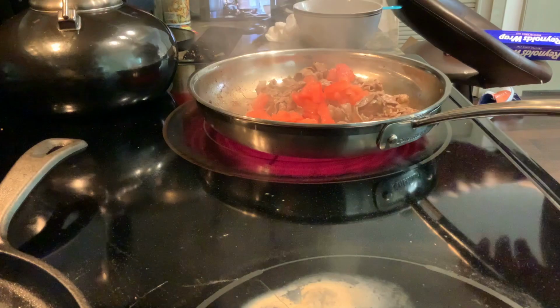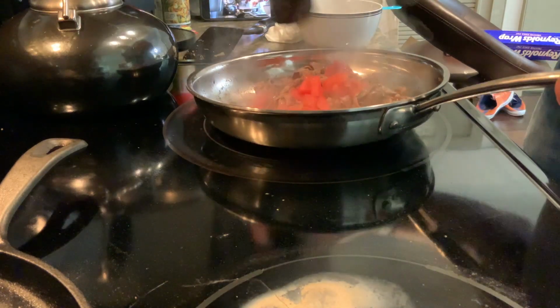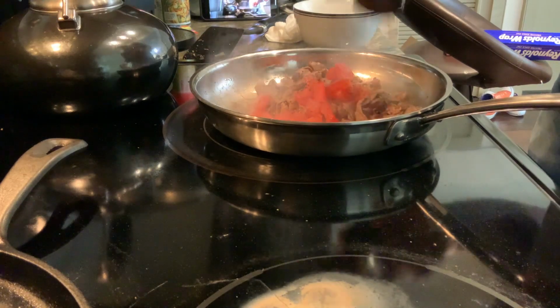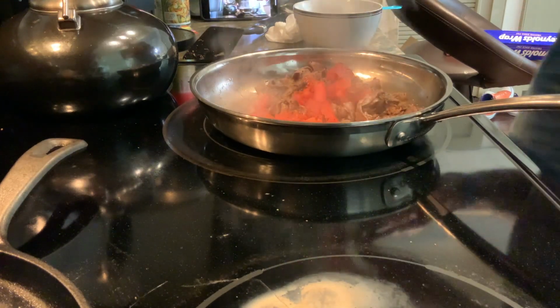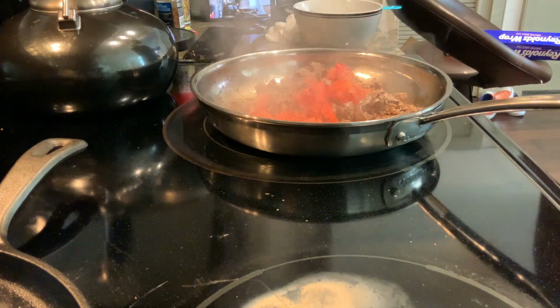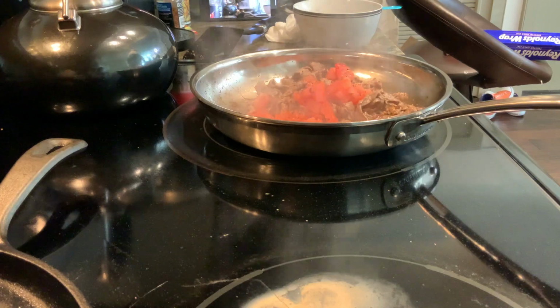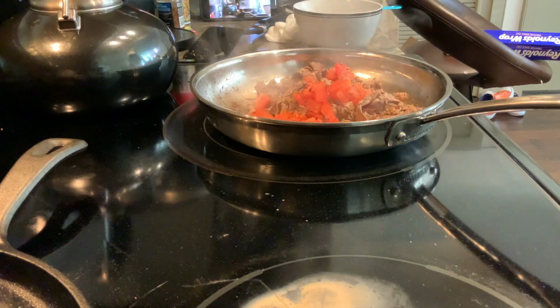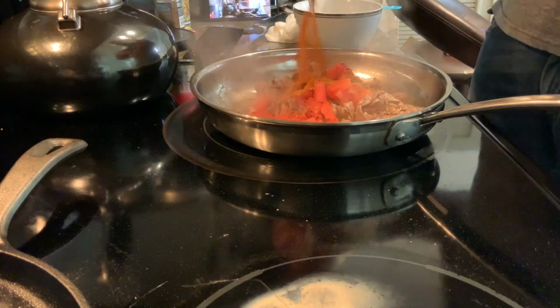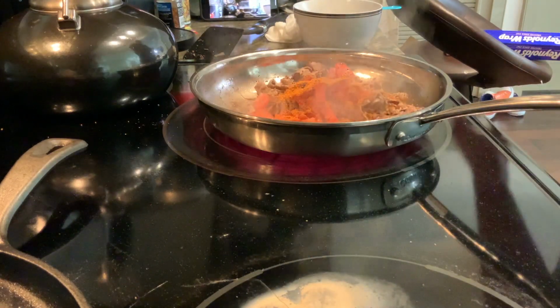I'm gonna use some of the Morton spicy seasoning, and I'm also gonna use their regular seasoning, but it's just not gonna be hot enough. So we're gonna use both. And then for the last 2 minutes, I'm not gonna say anything because I wanna speed this up for you.